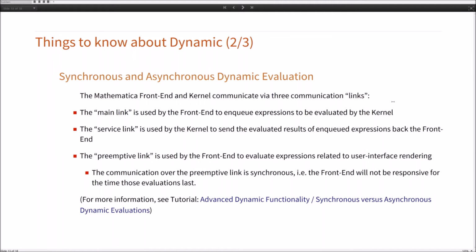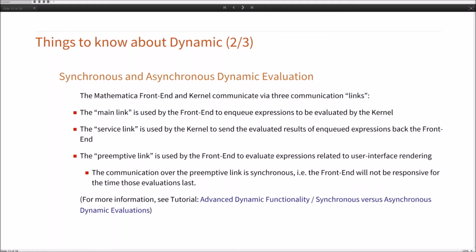So it sends the expressions to the kernel, and the kernel in turn uses the so-called service link to send back the evaluated results to the front end. And the third link is the so-called preemptive link. It is used by the front end to evaluate expressions related to user interface rendering.